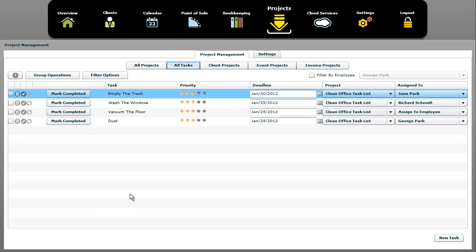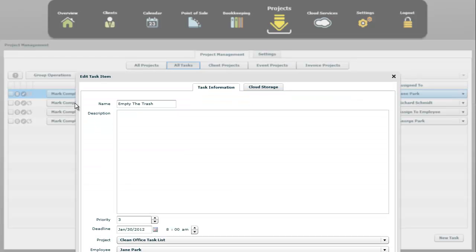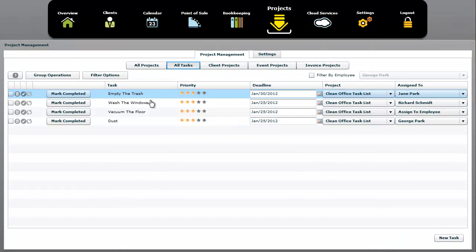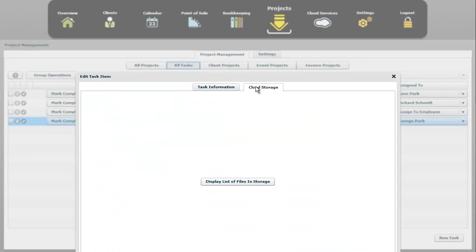Before we dive into moving on to the project section, we need to go into details in regards to editing tasks. Now, when you edit a task, you have the ability to edit everything that you've entered, and you can see it all here. You can mark the task completed. There's another thing you can do, which is attach cloud storage to a task. Now, as you can see, those sync icons are vanishing. One of the things that has to happen before you use cloud storage is that the item has to be synced to the StudioCloud Server. And it just finished doing that.